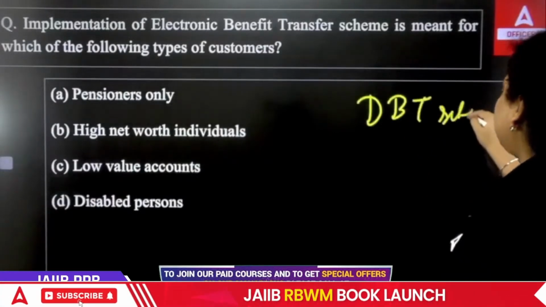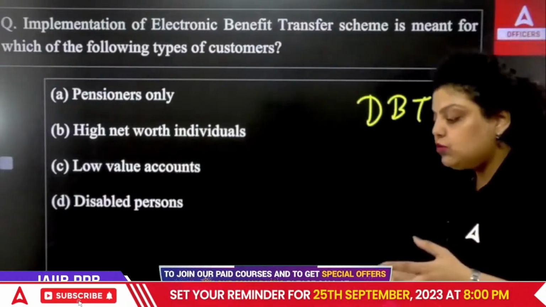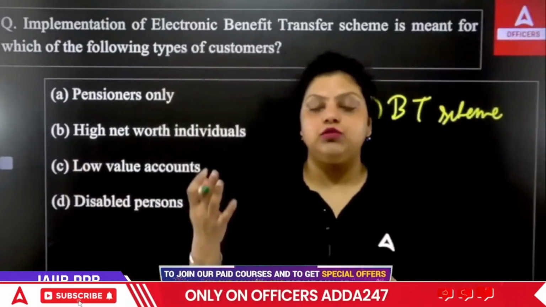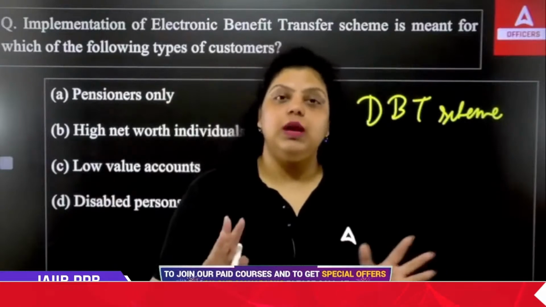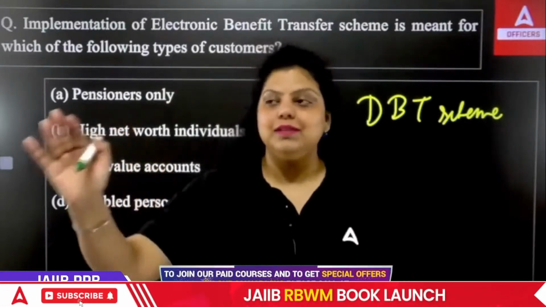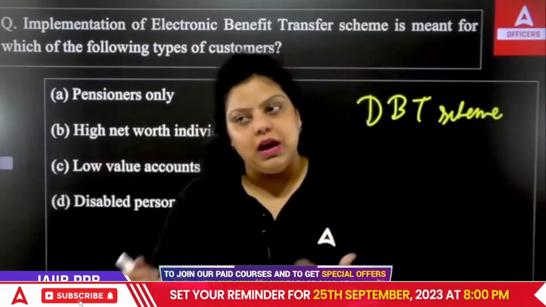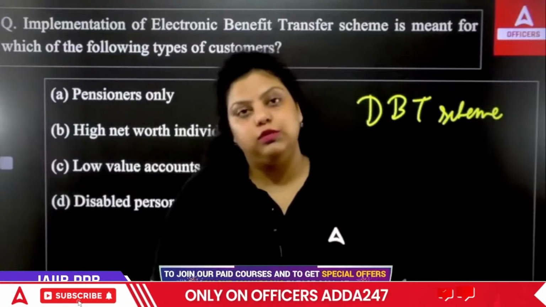This direct benefit transfer scheme was introduced by the Government of India for a purpose. Like what used to happen: the mediator used to take the money or the benefits of the social welfare scheme. Let's say, for example, I belong to the Ujjwala Yojana. In Ujjwala Yojana, the Government of India is distributing LPG connections. I was one of them. I belong to a BPL family, so I was one of the beneficiaries of the scheme.